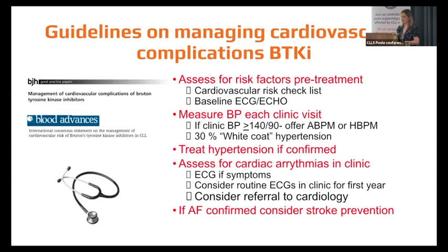Very key to have your blood pressure checked regularly. So when you come to clinic, I always get people's blood pressure checked. Of course, it can be artificially raised. And I think I had a lot of people today whose blood pressure shot up as they came to see me. I like to think it's not too much of an ordeal coming to see me, but actually it's a real problem. About 30% of people will get this white coat hypertension, and we know that.